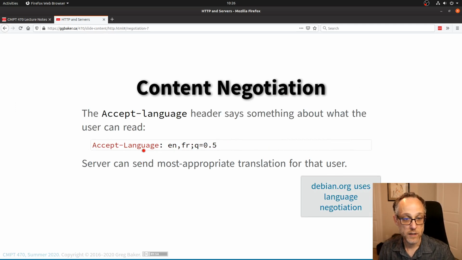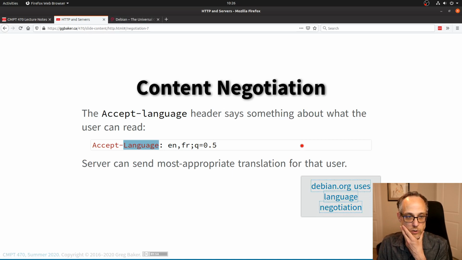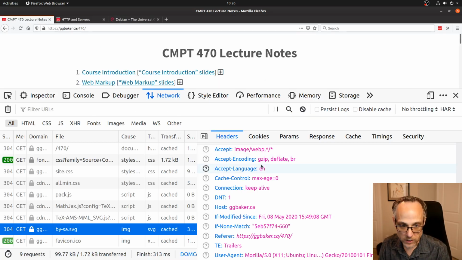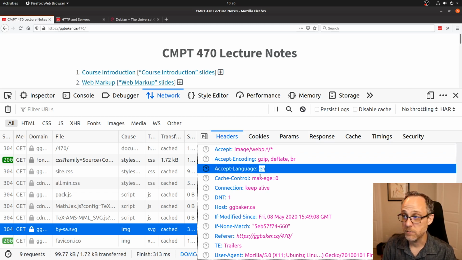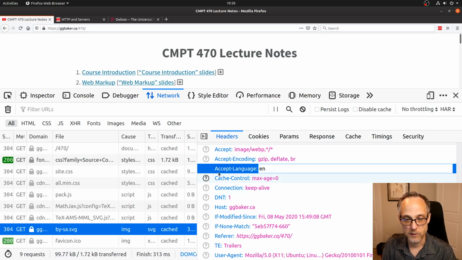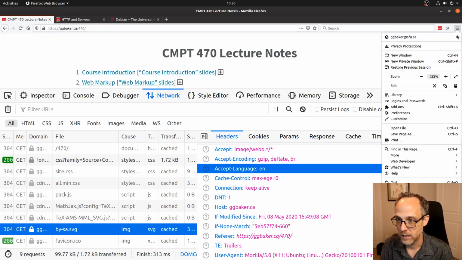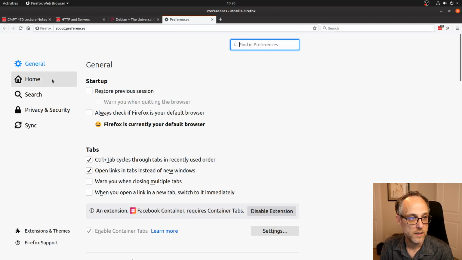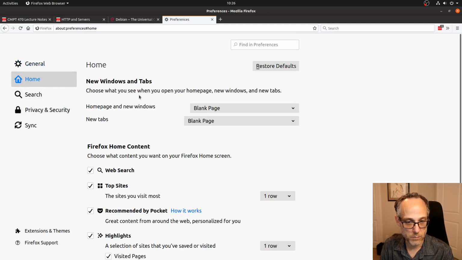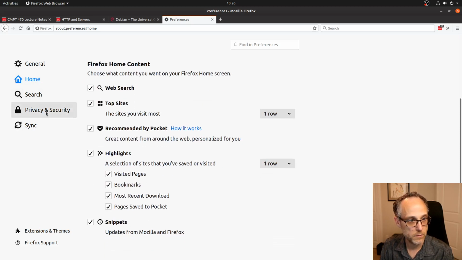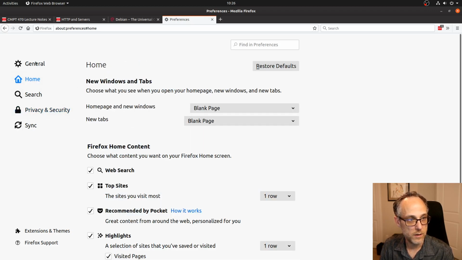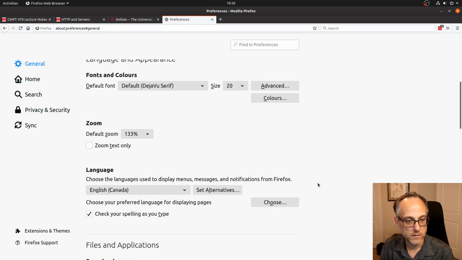The next header in the request was Accept-Language. And this is about the user, which is a little trickier, but what's happening in my browser right now is I'm sending just English. I guess I have my browser set. Where are these things? Preferences. And I feel like they keep moving this thing approximately once every time I have to go look for it. It moves somewhere. Is it General? There it is.